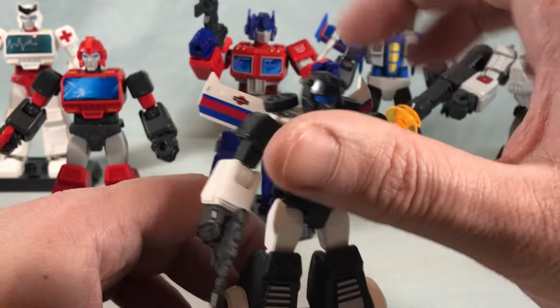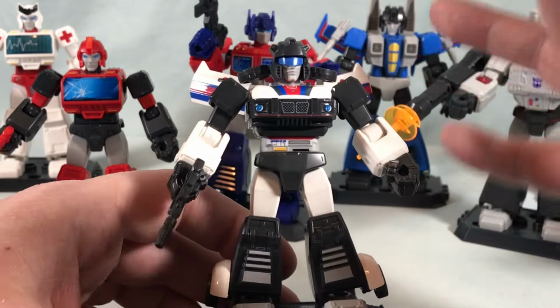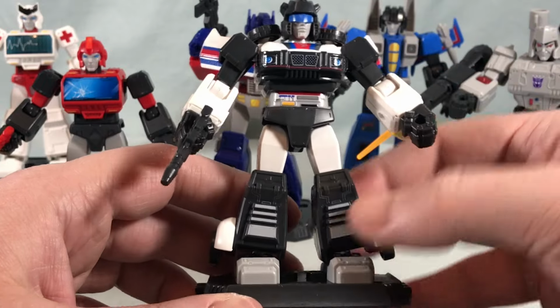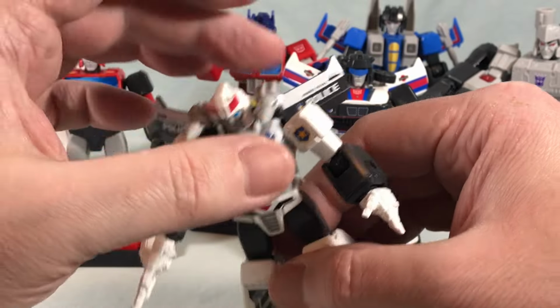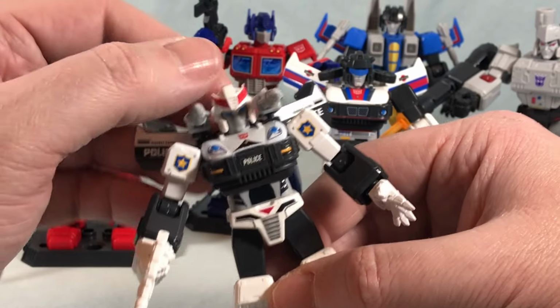I wish they had just, I guess technically I could cut the stalks off, but I don't really want to mod it. But you could, I guess, if you wanted to play with that a little bit. But he looks good. So now let's move on to Prowl. Now, as I mentioned, he shouldn't have the cannons because Prowl doesn't have the shoulder cannons in the cartoon.